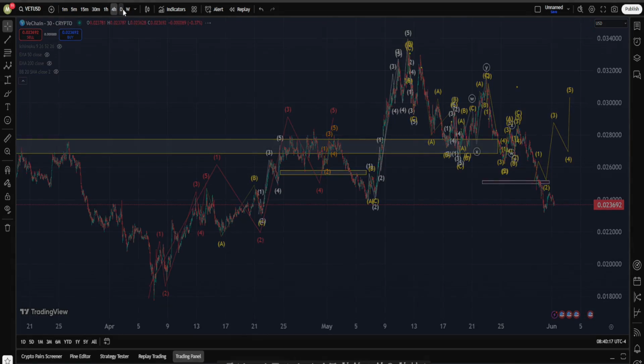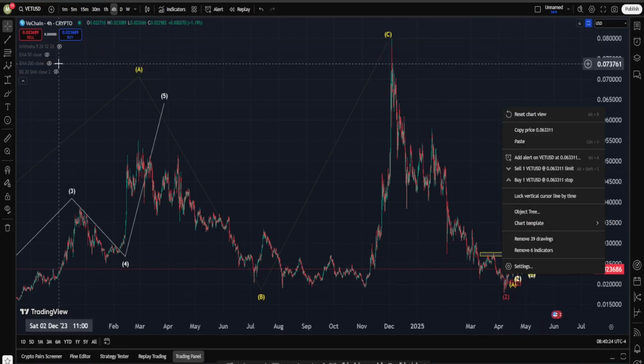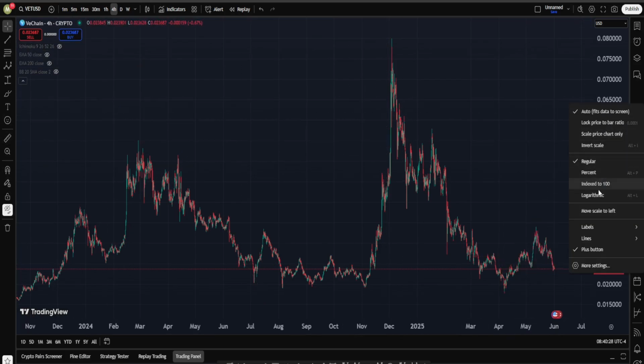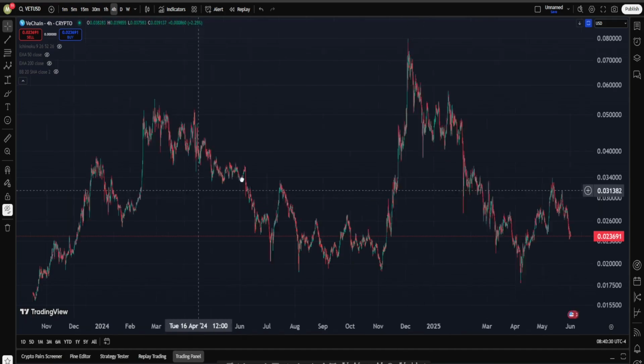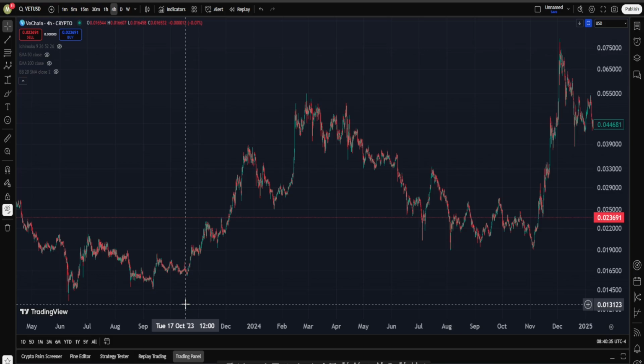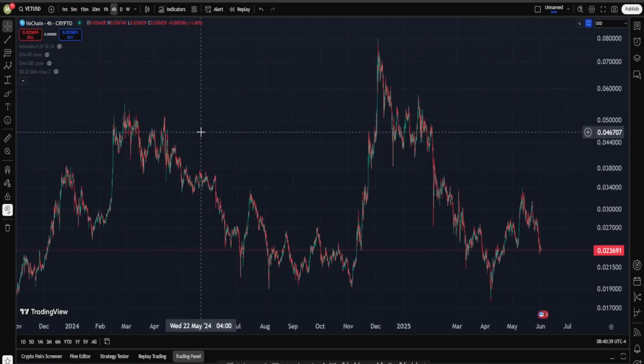because in here the risk to reward ratios once more are going to make perfect sense. And for example, let's say you want to buy VeChain right around the lows, about maybe the 1.8 cents area. What is going to be your stop loss? Let's say you want to be extremely conservative and you want to put your stop on even this low down here, around the 1 cent area.